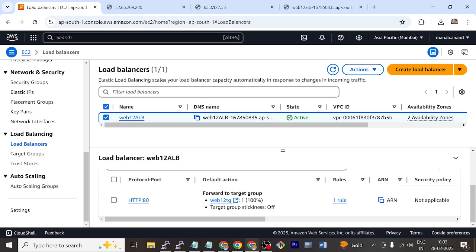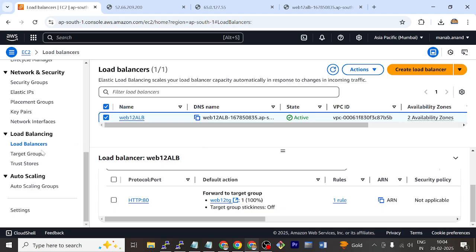Sticky. So when I connect via the load balancer to this server, it should be sticky. The next request should also be here only. That is stickiness. But by default it is off. We have to turn it on. So try to turn it on. Click on stickiness. I have shown you the place, now try to turn it on.